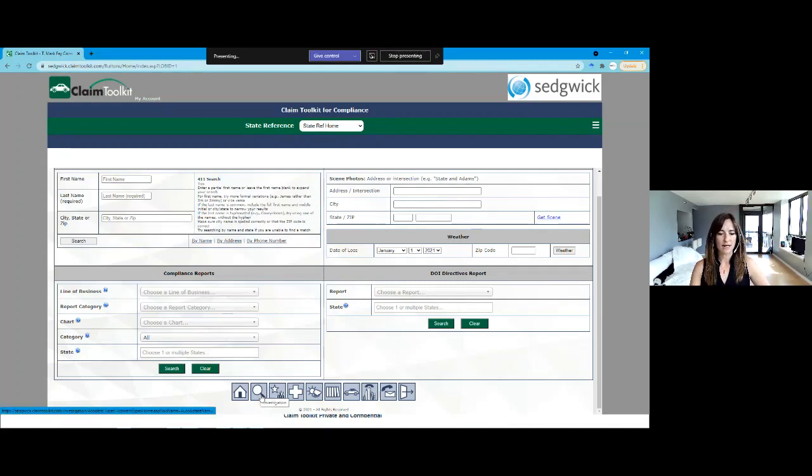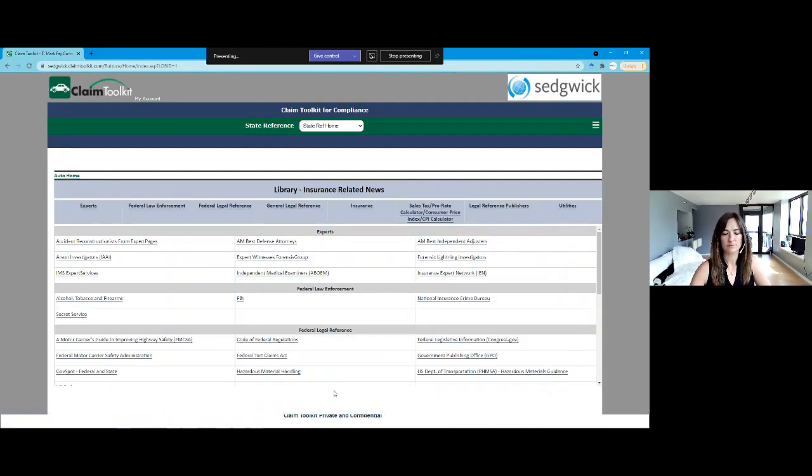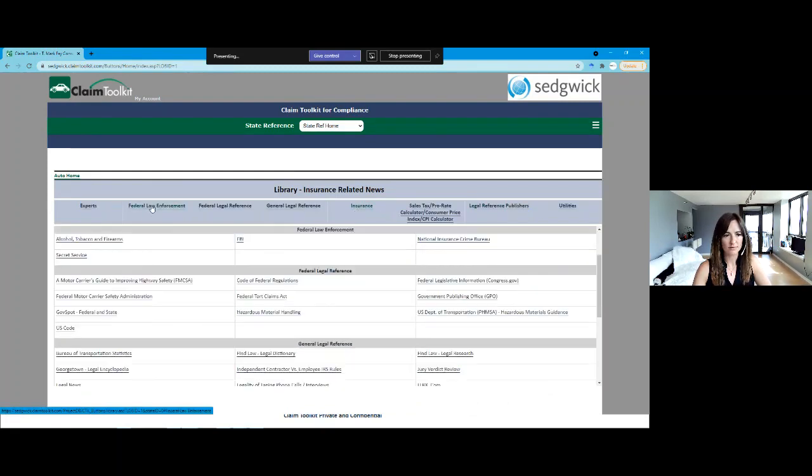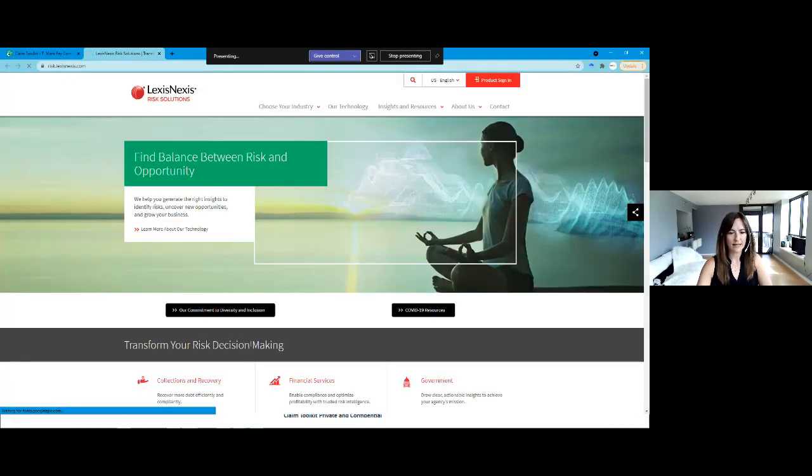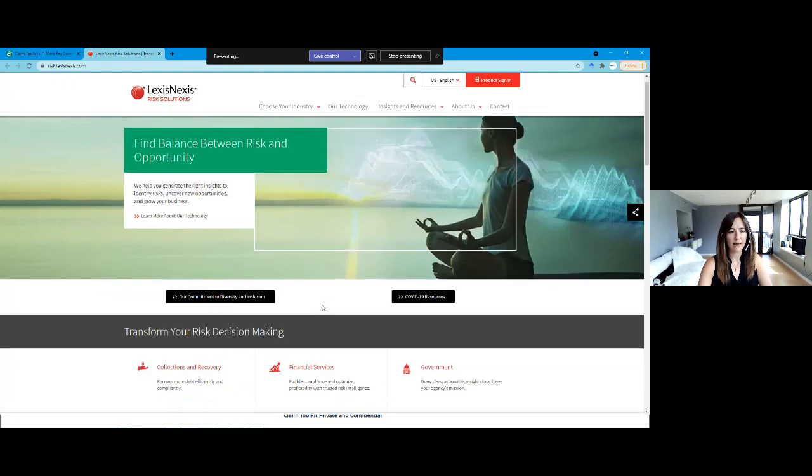Essentially, each of these icons, when I click on it, houses numerous information and resources for me inside and outside of Claim Toolkit. So if we go ahead and jump into the library, for example, I have a navigational bar at the top of my page, so jumping to any portion of this chart, so I can move quickly. And essentially what we have here is a number of reference materials. So I can go ahead and click on any one of these links. Again, I have that bolded underlined text. These will take me outside of Claim Toolkit.